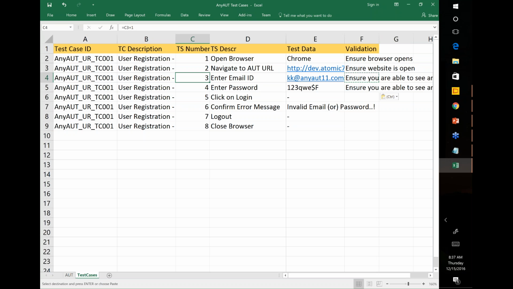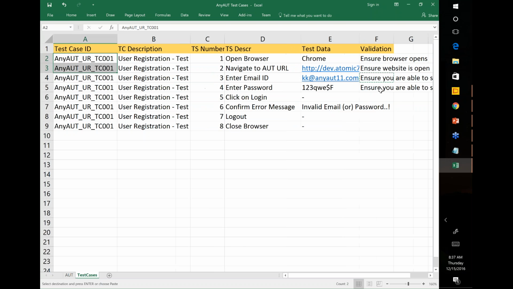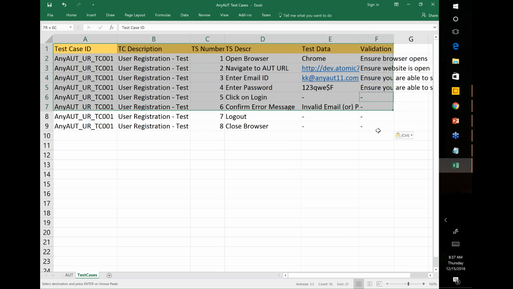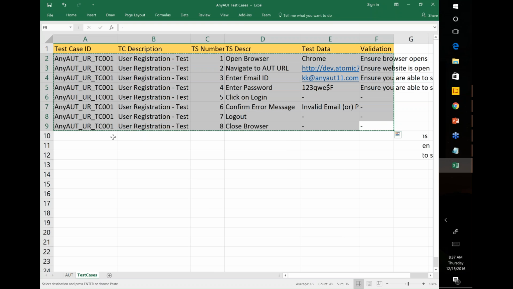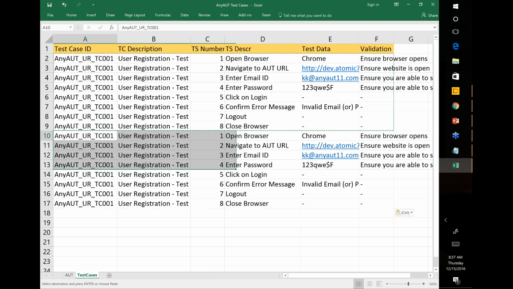Now the same test case I can copy. So this validation, team, I'm ignoring because it looks very basic for a human to understand. So let's assume that is something we will definitely check. If we see something going wrong in the website, we will notice and we will report it. So I copy this test case 1 and I'll call this test case 2, and here I will make one small change.